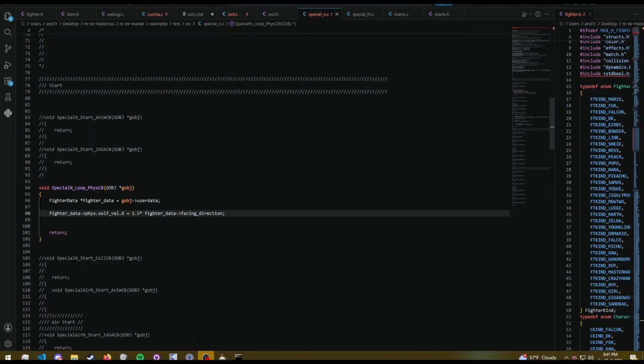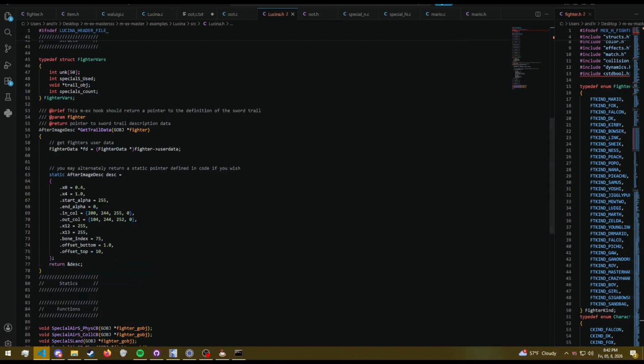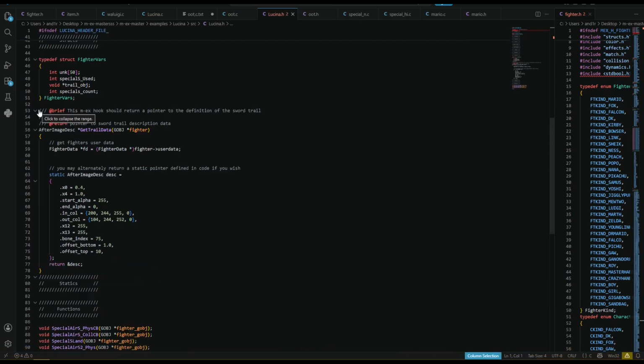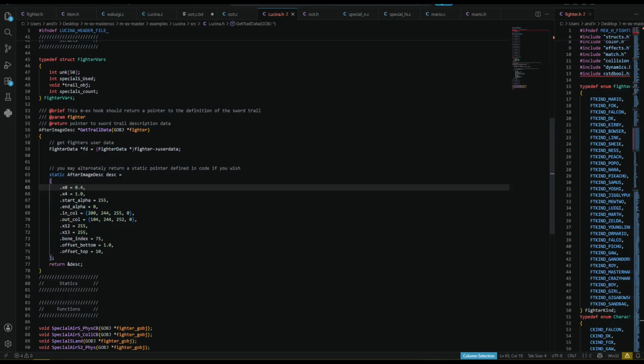So, sword trail. My favorite thing to do, copy from Lucina's code. Okay. This is just the sword trail description or example. I'm pretty sure it already works with Marth. So it's a Marth sword trail example, so it works with Marth. But sometimes you don't need some of this stuff.